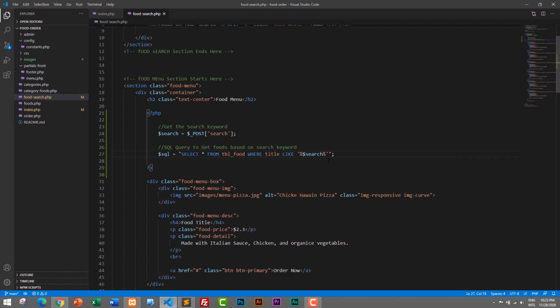Okay, so here or description like percentage $search. Okay, so what this query will do is this will try to find the food based on this search keyword, and this search will try to match on either title or on description.